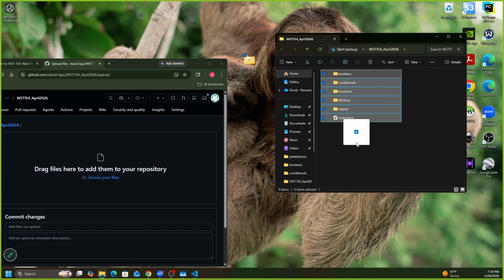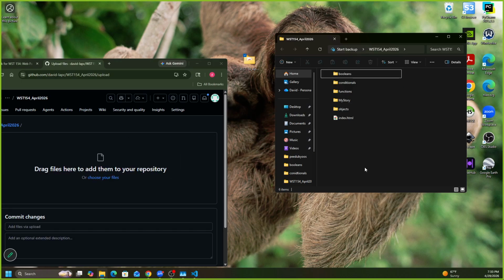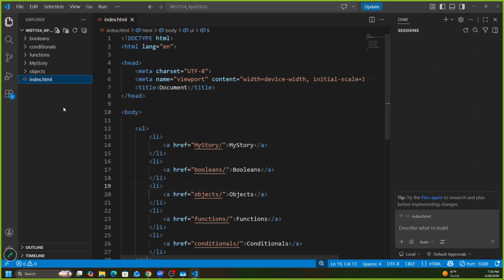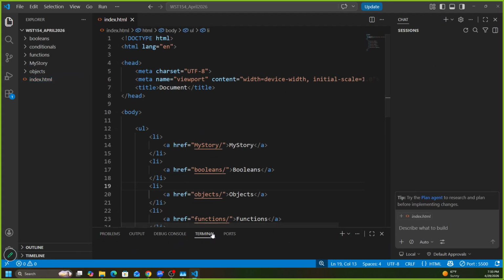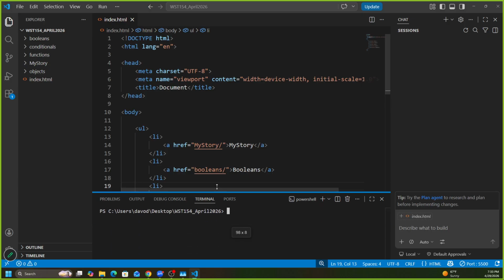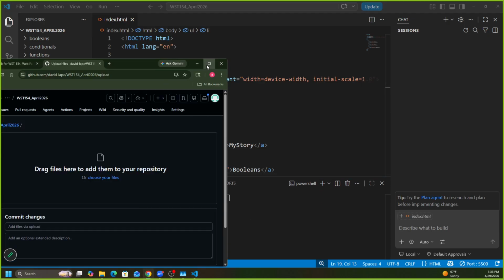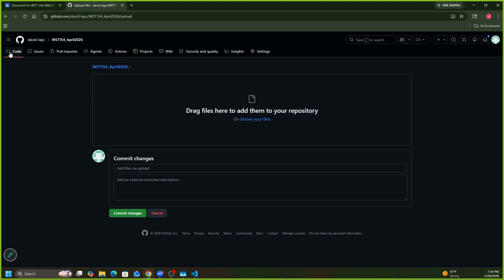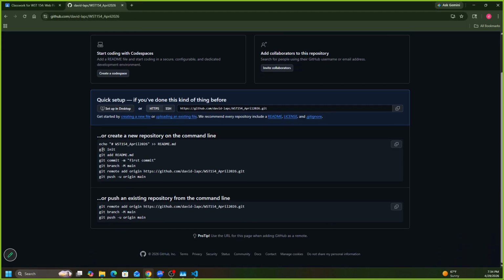Okay. Other thing you can do is run the commands that were mentioned, which was git init. You could skip the git add readme if you want, but you could type that in as well. Git commit, git branch, git remote add origin, and then git push dash u origin main.